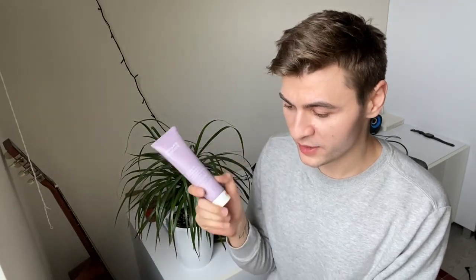In terms of irritant ingredients, we don't have any in here. Paula's Choice is very good when it comes to fragrance-free and alcohol-free products, and I'm always glad to see that. In terms of UV filters, this is a completely chemical or organic sunscreen. We have five UV chemical filters: avobenzone, homosalate, octisalate, octocrylene, and oxybenzone. It's good that they included five filters because it's going to offer better, wider-spectrum UVA and UVB protection.